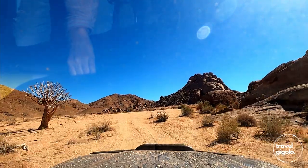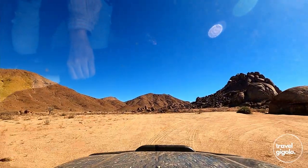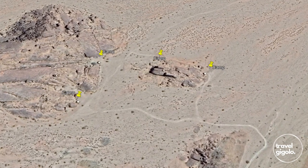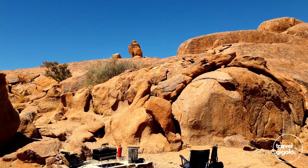Driving to the campsite may take you as much as three hours because there are some sections that are quite steep and the going is quite slow. The four campsites here are very well spaced — probably between 50 and 100 meters apart — so you do get a feeling of isolation and being out here in the wilderness pretty much alone.